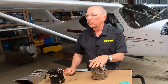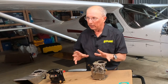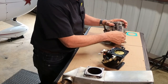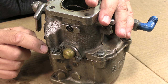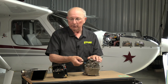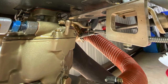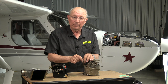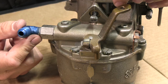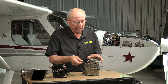Now let's talk about inspecting your carburetor in situ — actually mounted on the engine — because that's what you're going to do every time you take the cowling off. First thing to do is make sure that there aren't any leaks; make sure everything's tight and you don't have any fuel dripping or leaking from any of these fittings. Next, make sure that all of the control cables are attached properly. Check that the bolts are tight, that you've got cotter pins in place, and that the heim joints, if you've got them, are all in good shape. Just give everything a little bit of a wiggle, and while you're wiggling things, wiggle the shaft not only fore and back but up and down, just to make sure that the shaft itself is not developing wear somewhere.